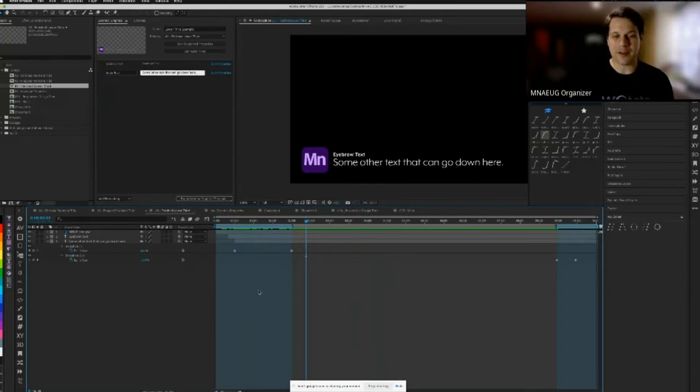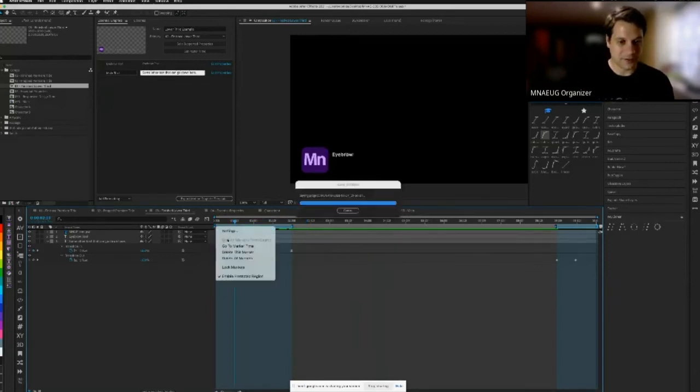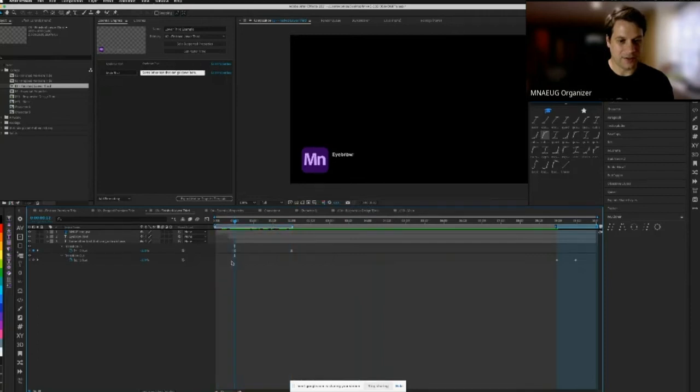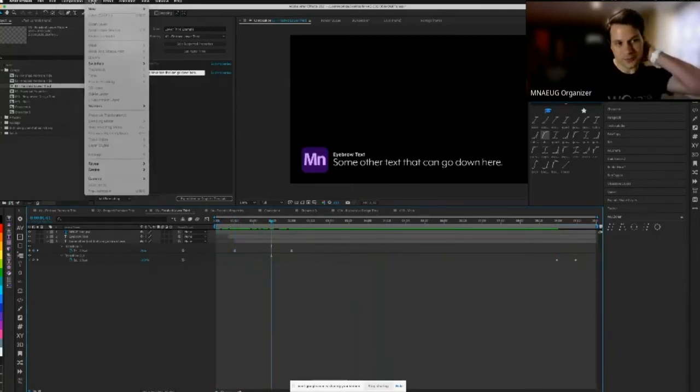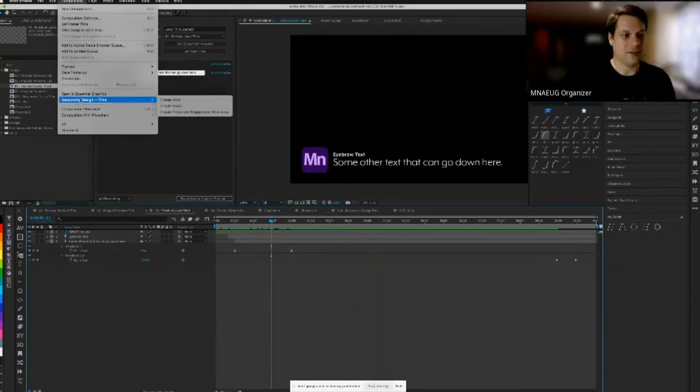That look like comp markers, but they're blue. And I'm going to go ahead and see if I can delete these. I just changed it to a comp marker. Delete all markers. There we go. So this is something that's kind of hidden away, and it's in the composition menu under a submenu called Responsive Design Time. And what this does is put markers in your comp that tell After Effects and Premiere if it's stretched in time, don't stretch this part. Leave that exactly as it is.